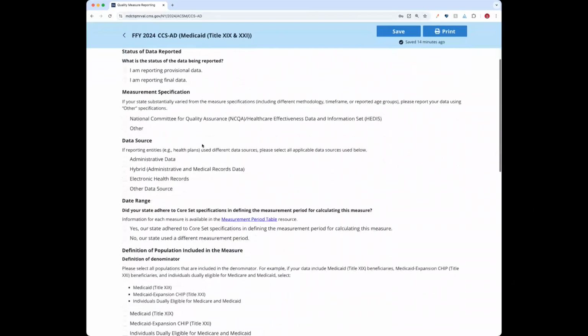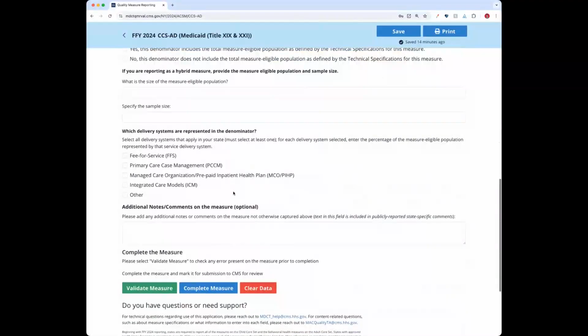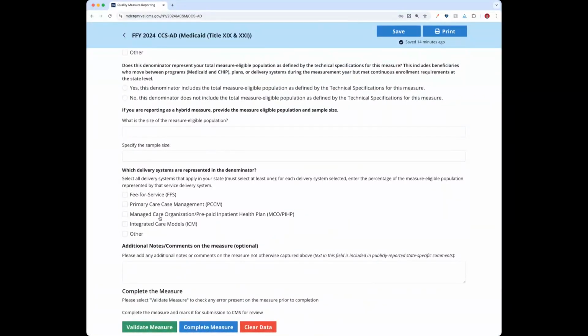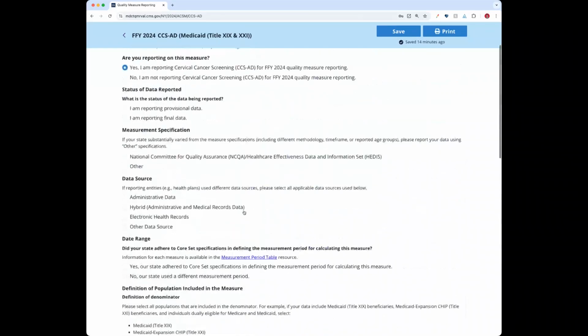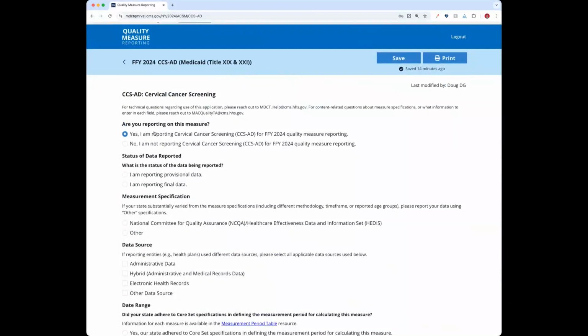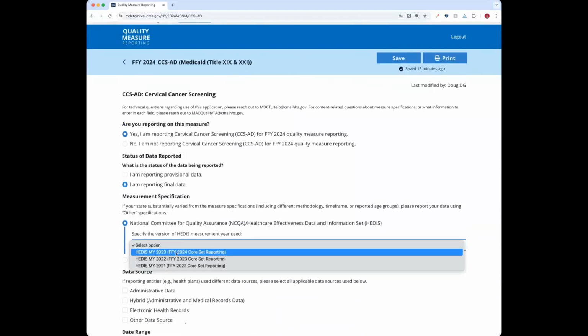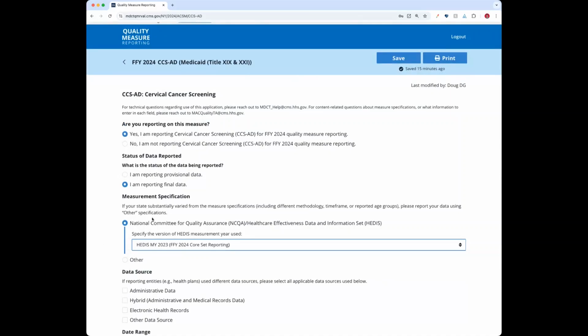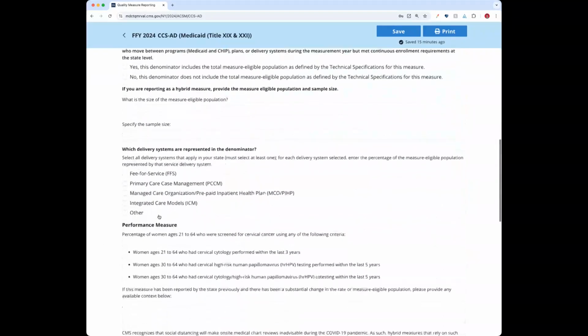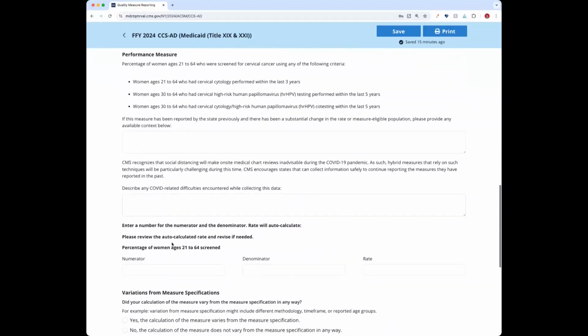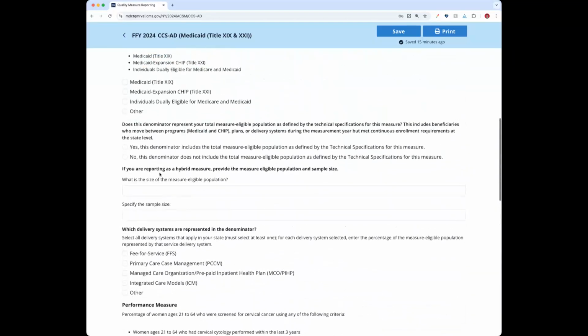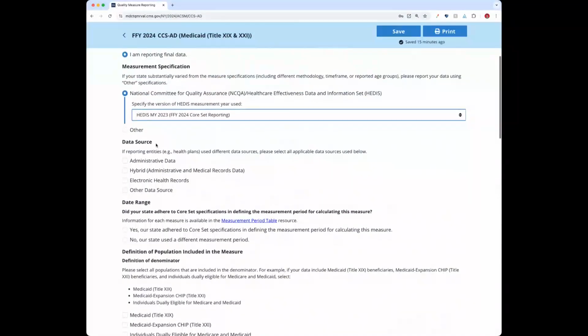So as you can see, if I scroll down here, I haven't answered any of these other questions yet. And I get down to the bottom here, and it seems like it's missing maybe the NDR set. So to get there, you need to make sure that you're answering these in order. And so we'll go ahead and go here, select our measurement specifications. And as you can see, once I've done that, you can come down and there are additional questions that are entered in. So again, really important to make sure that you're going through the measure in order to make sure that there are no questions being missed.